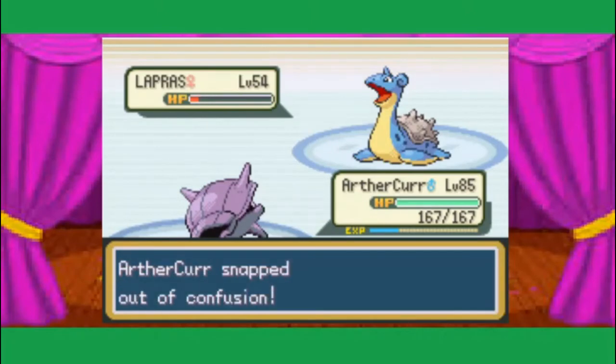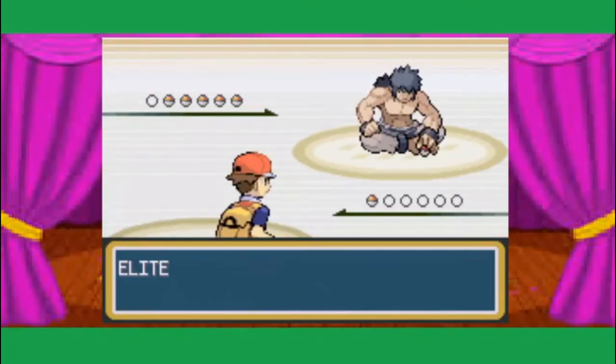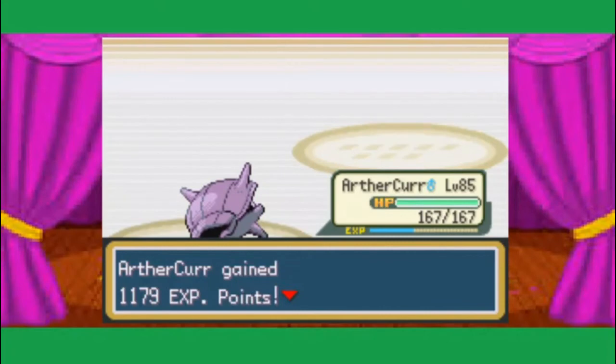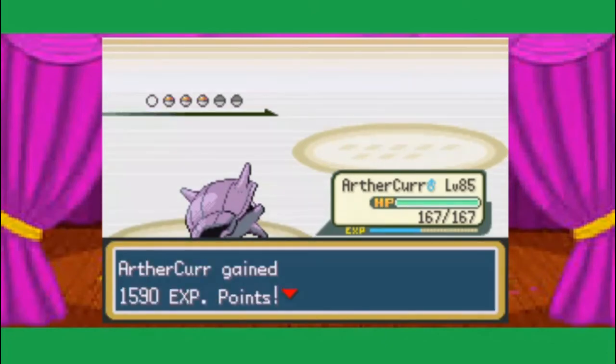We heal up our power points between battles as this is allowed in the rules. Next is Bruno, the fighting type trainer. First out is Onix, who's a one-shot with Surf. Hitmonchan is next and we land 1 Return, and he misses a Rock Tomb. Next turn he uses a Full Heal. Another 2 Returns and it's down.